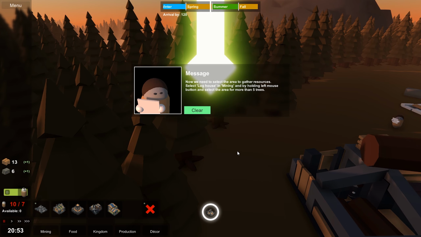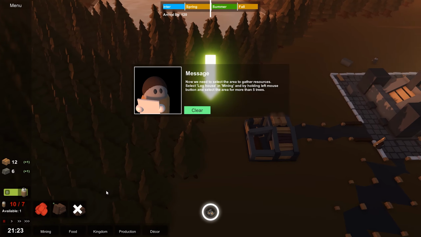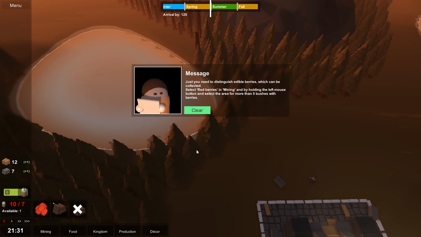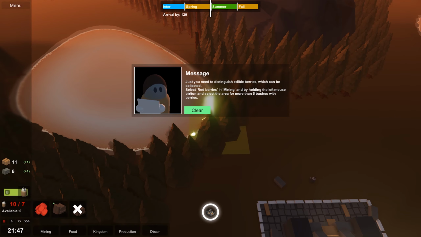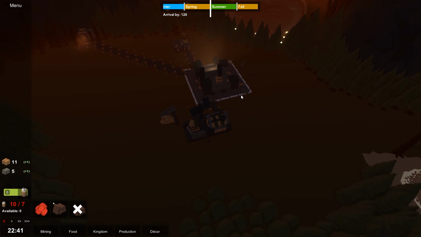Right, now we need to select the area to gather resources. Select the log house in mining and by holding left mouse button select the area for more than 5 trees. Log house, and then we need to select some trees. Cool. Now you need to distinguish edible berries which can be collected. So red berries is on this one. Okay, that's some selected there as well. Cool. So that's 2 jobs queued up there.